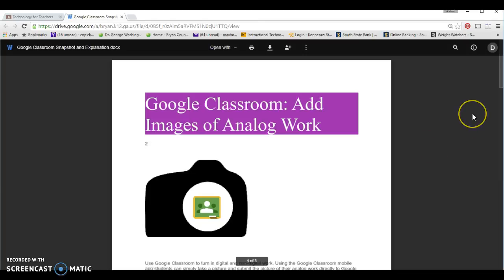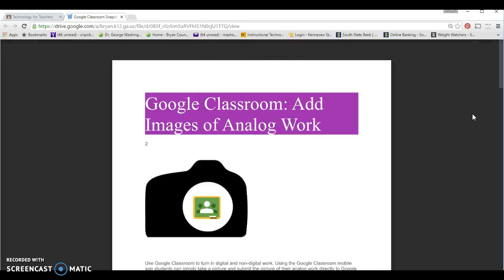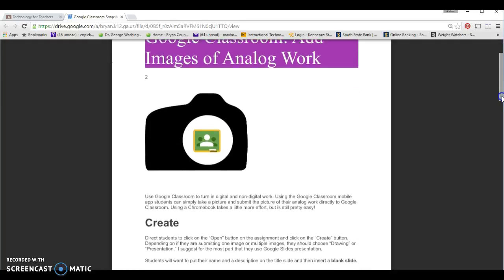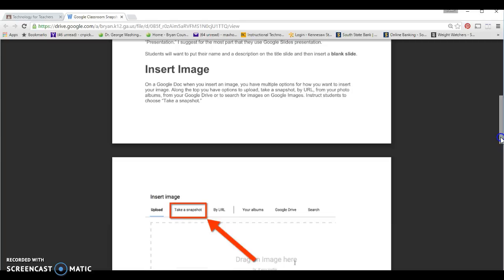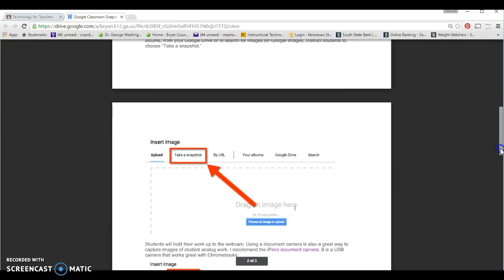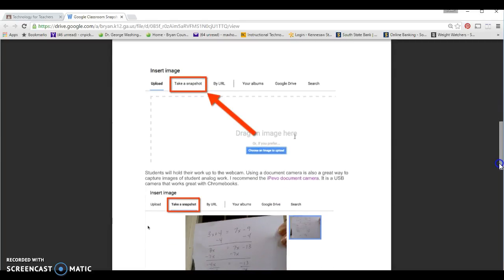And the last item that I included on here was an easy practice to get them started once they build their teacher Google Classrooms. This is an assignment that they can do with their students. The assignment has students creating a 3-slide Google Slides presentation.